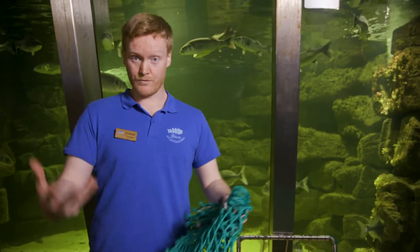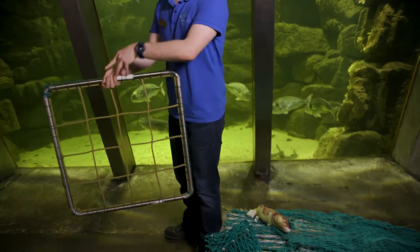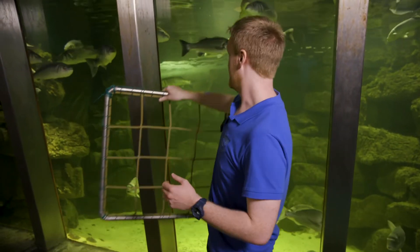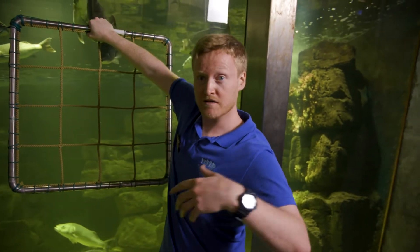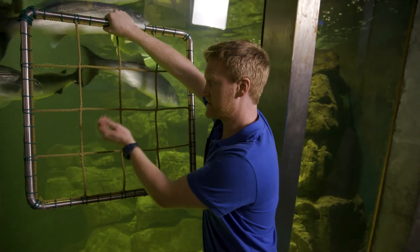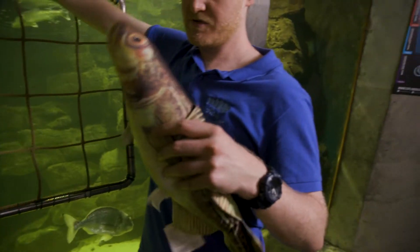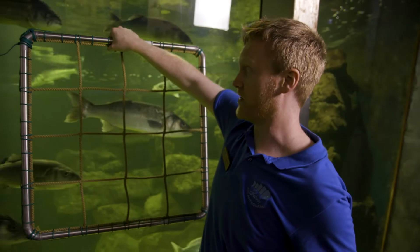If you're talking about really big animals, this is called an escape. The escape is on a lot of nets used in larger fish catching in the ocean. Using it for scale, you can see the net will catch a lot of fish, but any fish that are small enough will be able to swim through these little gaps. For example, we have our pollock here — this pollock is too small, so as it swims through, it can escape, no problem at all.